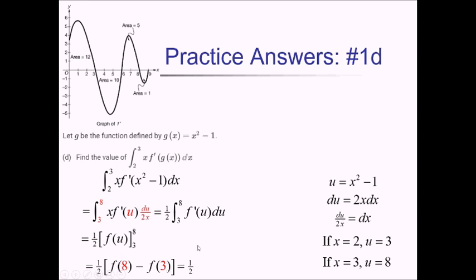So we have the 1/2, and what was f of 8? Well, we actually found this back in part B. F of 8 was the 7 that you start with at x equals 6, plus this area of 5. So that's 12 altogether. And then for f of 3, that was the 7 we started with at x equals 6, plus this 10 that we had to add because we were going backwards. So that was 17, and that's what we're subtracting from 12. You could leave it like this because you've got all constants, or since this is -5, you could turn this into -5/2. Either way, we are done.